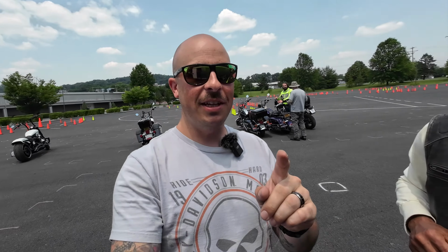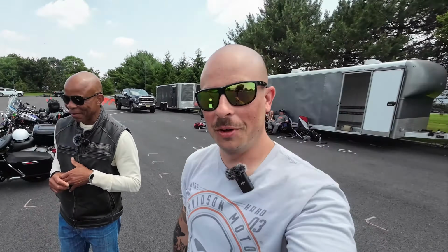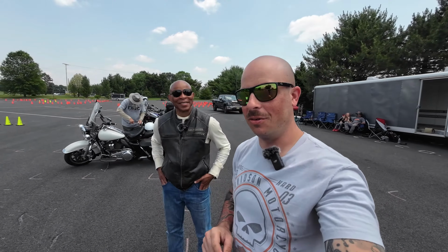We have to go and see exactly what he was doing this on. What kind of motorcycle he's got. Let's go take a look. Look at this right here. See this right here? This wide tire. We all know what that does. Prevents you from leaning as much. Alan was here and he said, I can't do an 18-foot U-turn on this thing.